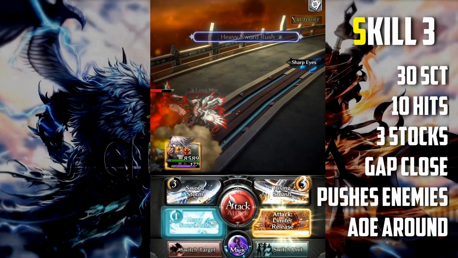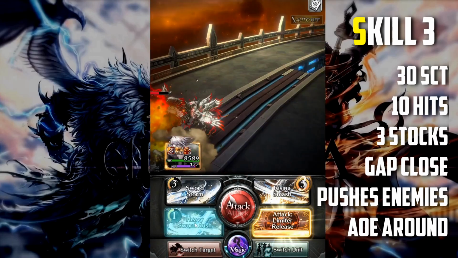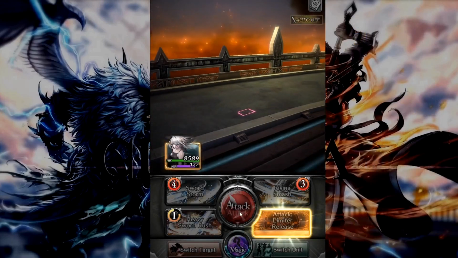However, of course, this will not work on enemies that can't be flinched. Therefore, she will have a rather hard time catching up to them as her S1 and S2 require her to be at melee range. Additional move speed on her will definitely make life easier.